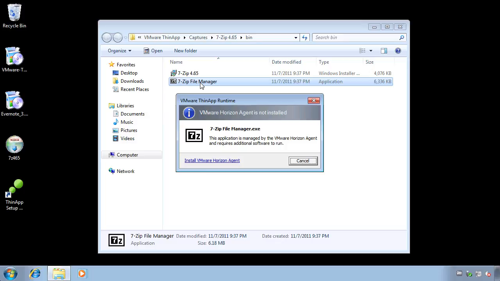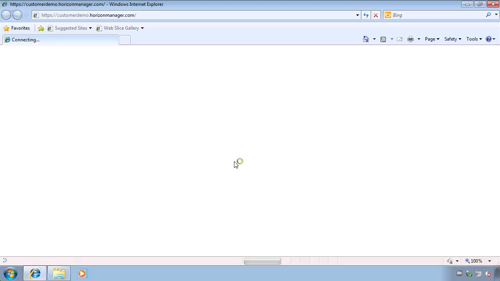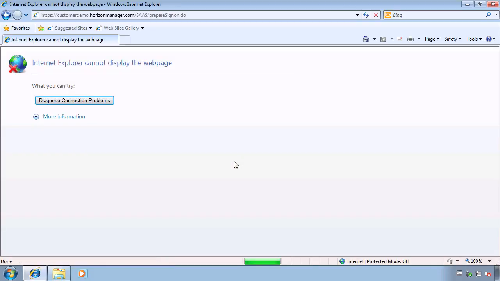At this point it gives a user-friendly error message, and then the user can click on this. In this case, if the user was a valid user of this organizational instance, then they would know the credentials to log in here with their Active Directory username and password, and then they could click on a ThinApp icon, which would download and install the agent.